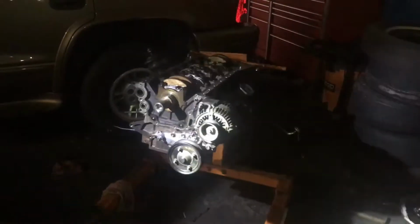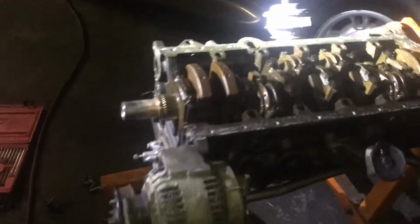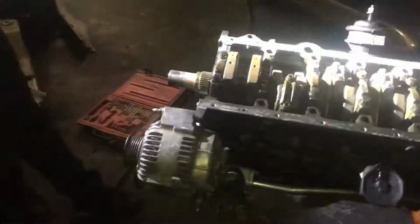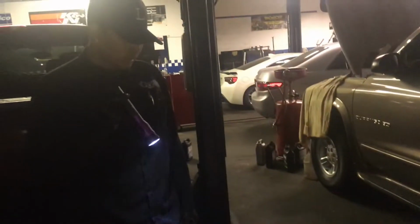Oh, but an update. This one was more all together, and I finally took most of it apart. So I finally slapped on the water pump from the 1J. I have the alternator on. Originally had the AC condenser and the power steering pump before I figured out I had to take that front cover off. But otherwise, yes, this is the new block. Everything looks really, really good. Pistons have no play in them or anything like that. So, yeah, buddy. Cool. Oh, and I need a new motor mount. That shit's gone.